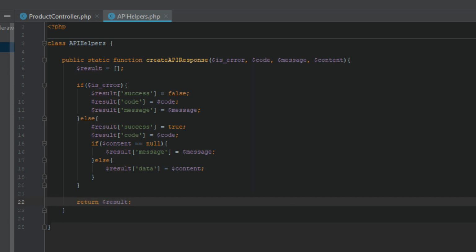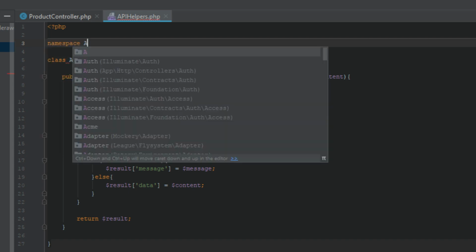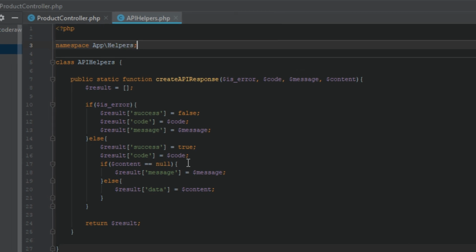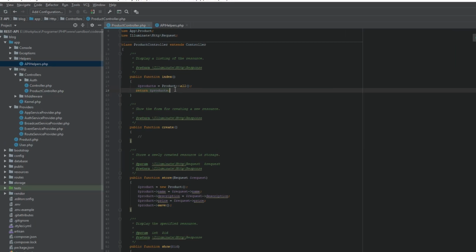Okay. And I almost forgot to add a namespace so that we can easily find this class. Helpers.